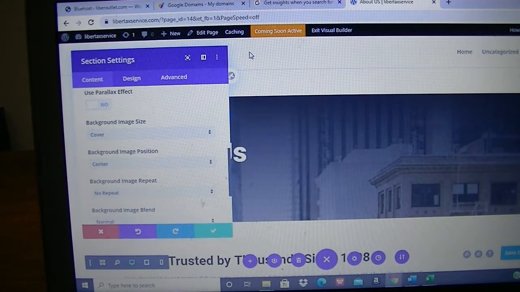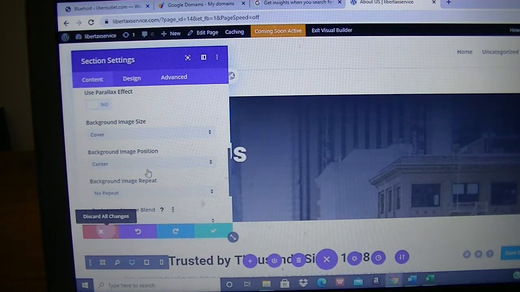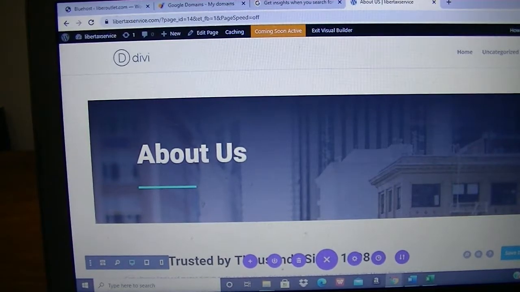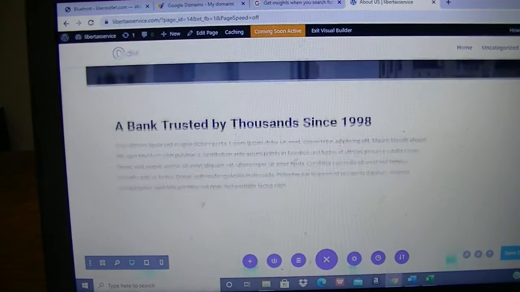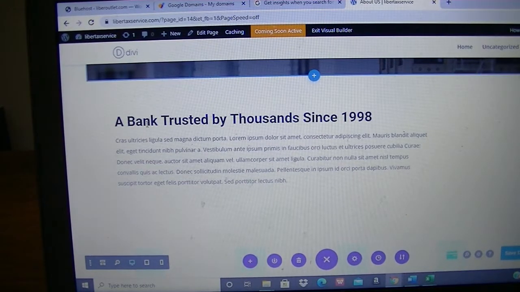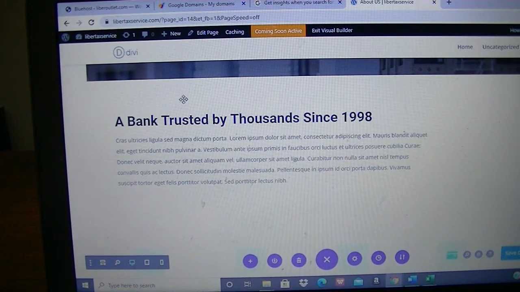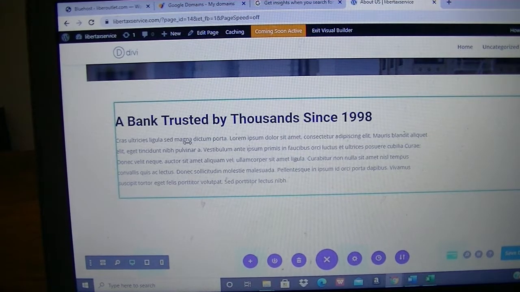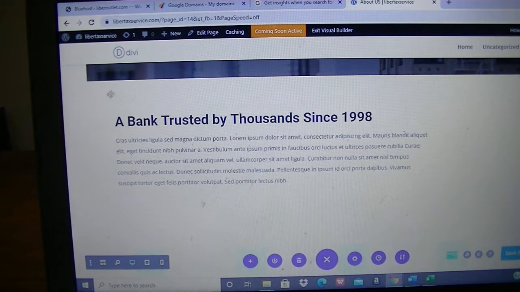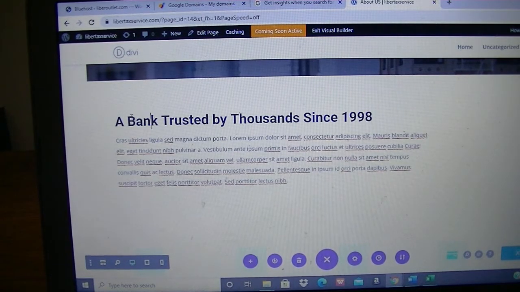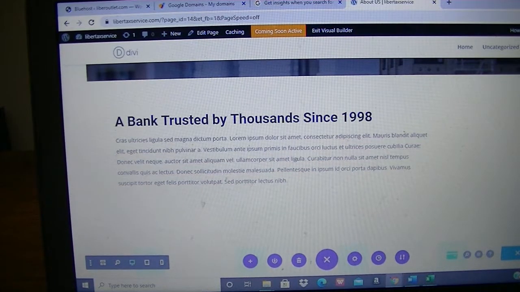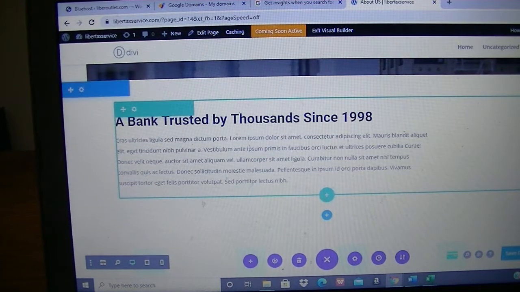So I like the fact that, let me close out of this, I like the fact that I just populated an existing one here, and I will just upload my own pictures. Here I will change, and that's another section here. So another section, let me see, yeah, I think it's another section. When I click on it, I saw the blue green, and this is a row, but I think I saw the blue earlier. So I will just click on it, and I think they use a test. And pretty much that's all I will be doing. So they use a test here.